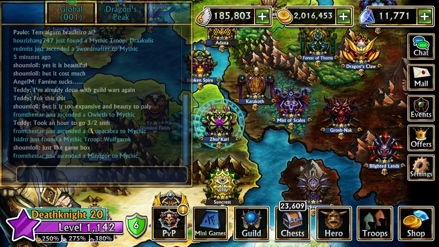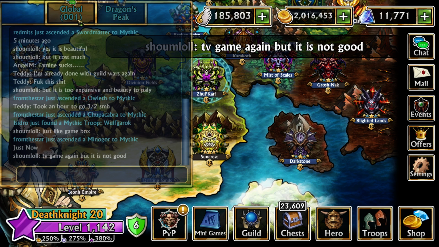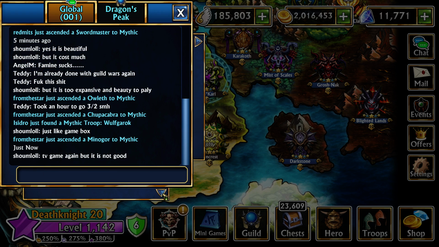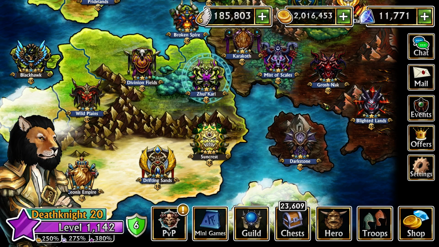So if we do this, as you can see, it is faded in the background. And we will then be able to see, of course, all the chat as it is going on for any of you who either want to see your guild chat while you're playing, or your global chat if you're talking with other people in global chat. Of course, global chat 001, for any of you who do not know, is the main global chat channel. So if you ever want to do anything in global chat, that is normally the area in which you go. And of course, you can just set it back to your opacity and then not have to worry about it. Change channel, all that's still exactly the same.